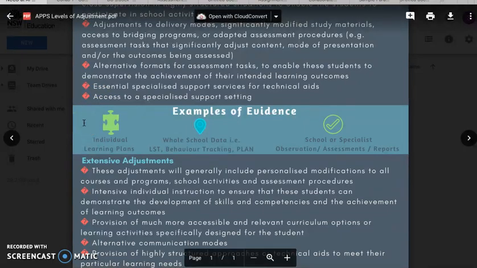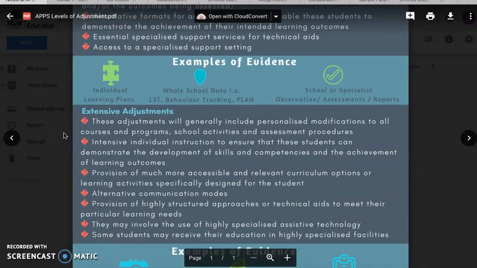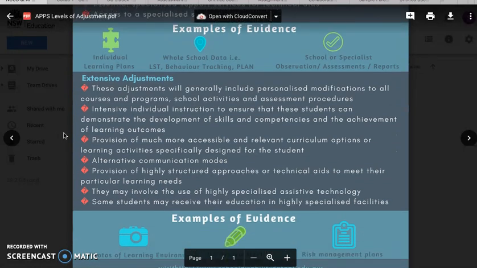So your examples of this might be your individual learning plans, whole school data like learning and support team data, behaviour tracking data, your literacy and numeracy continuum data. You might have school or specialist observation, assessments, reports. And then we move into the extensive adjustments.